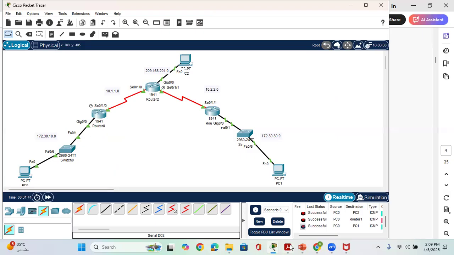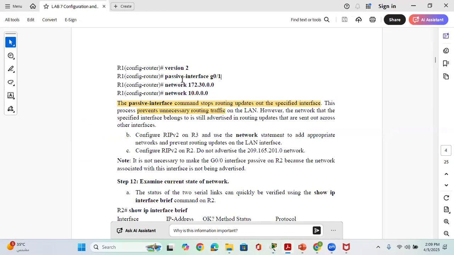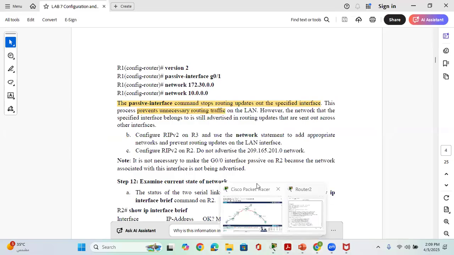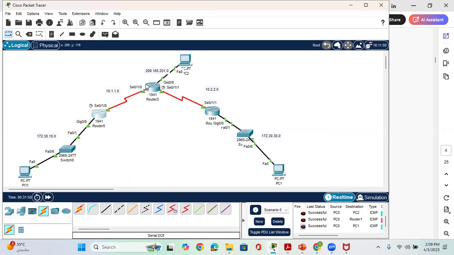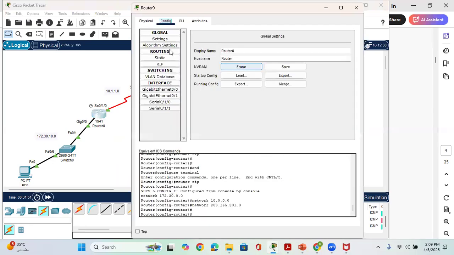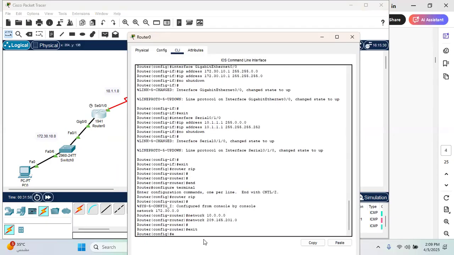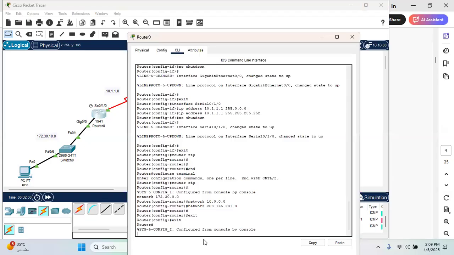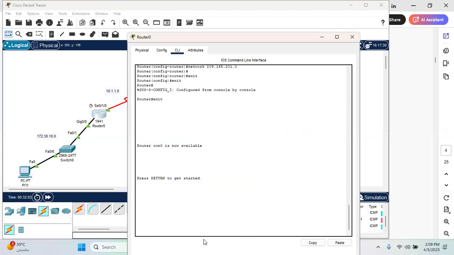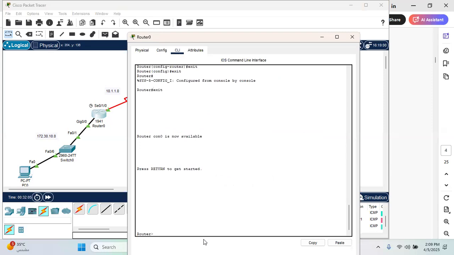So what is the command for the passive interface? Just go to this router. Let me exit from all these things and show it from the beginning. Now you are in the user execution mode.